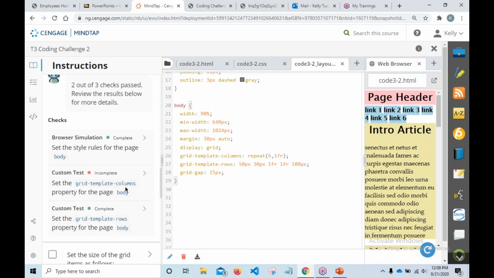So it's the first one, grid template columns, property for the page body. Grid template columns. Did I put too many spaces in there? Let's see. Repeat, 6 and 1fr. Huh. Well, there's a mystery.